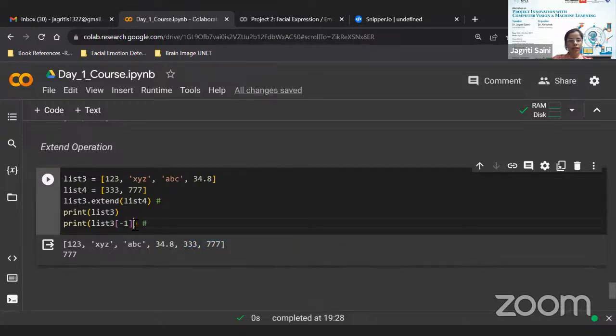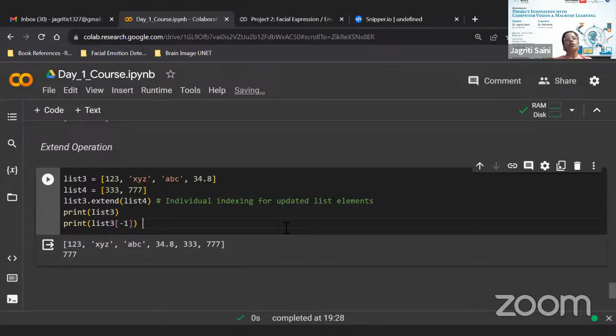And if I check the last indexing position, that will be individually assigned to this 777. This is how your extend will be different from the append. So we can write here: individual indexing for updated list elements. And we can see that in the output also.